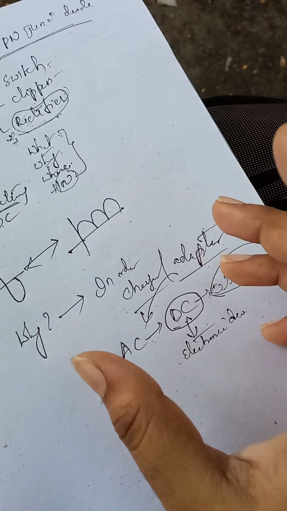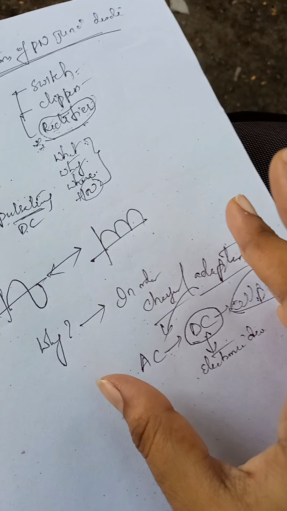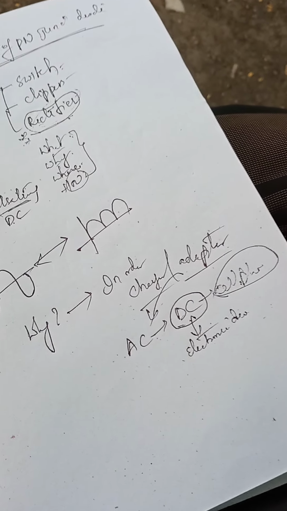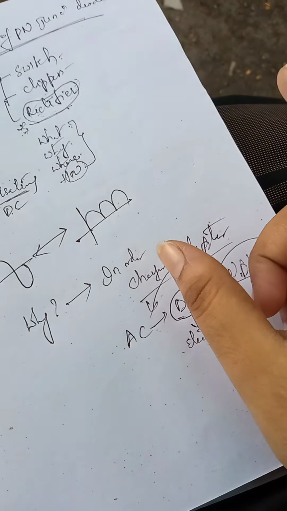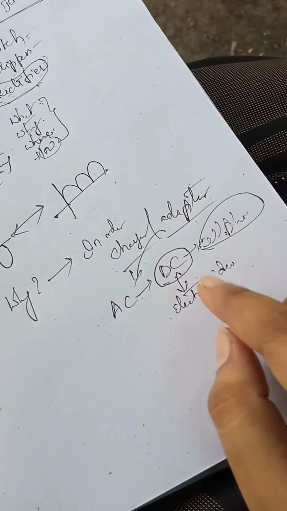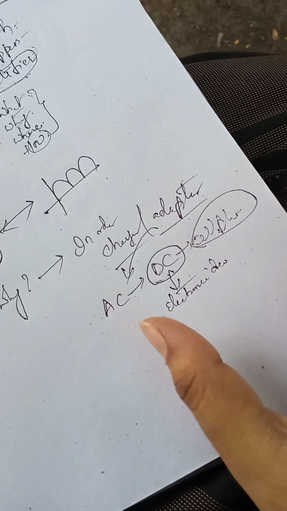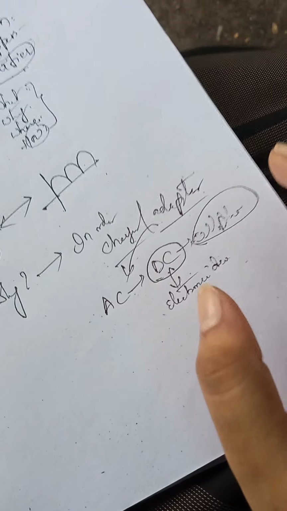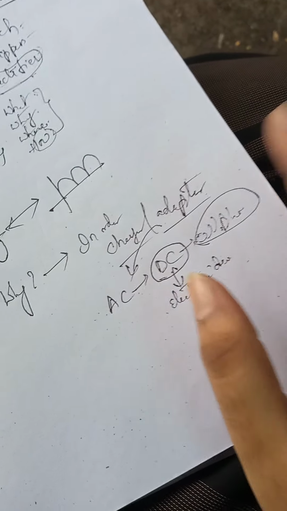For this I will give an example. If your eating capacity is only two chapatis, but someone forces you to consume three or four, what happens after that? Your digestive system is going to be damaged, some fault is going to occur in your digestive system. Similarly here, these electronic components and devices function only with DC, with unidirectional current flow. If we give AC directly, they can't tolerate that much supply and will get damaged. Is it clear? That's the reason we have to give DC supply to them.